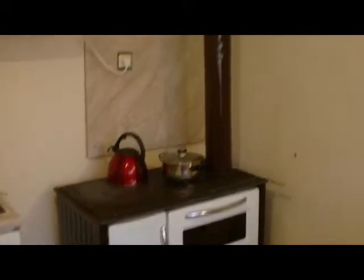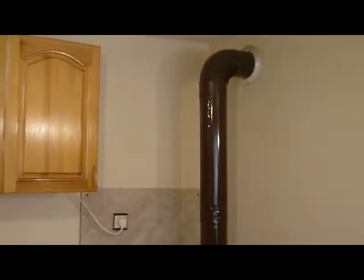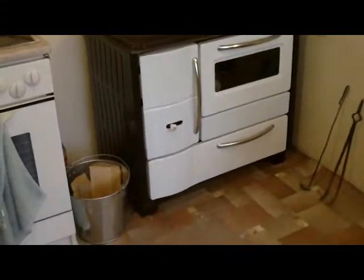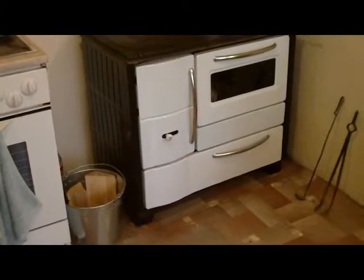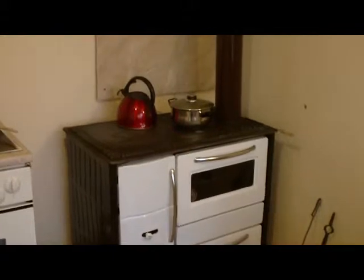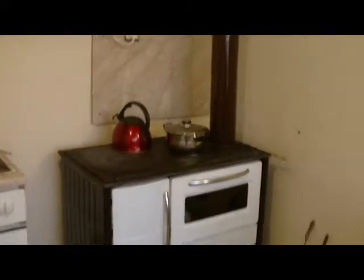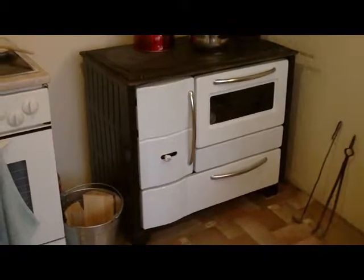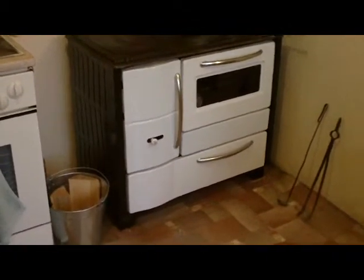This is another Bulgarian Pechka — Pechka meaning stove. This is my wood burning stove. Not actually Bulgarian, made across the border in Turkey, but very similar to a lot you can buy here. The only reason I bought it is that it's slightly better finished than some of the ones here, though that's a personal preference.